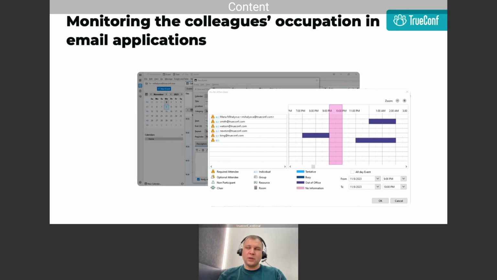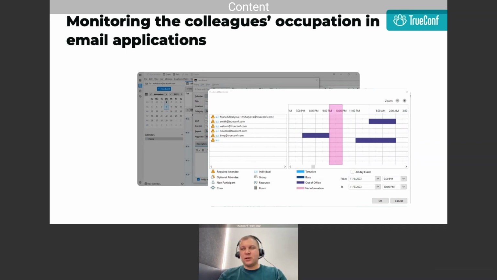So they allow us to see the blocked periods of time of our colleagues, so we could select the specific date and time which is okay for the participants of the conference or of the meeting. So we select the right time, and we minimize the declines and the chances that someone will not be able to join at a specific date and time.